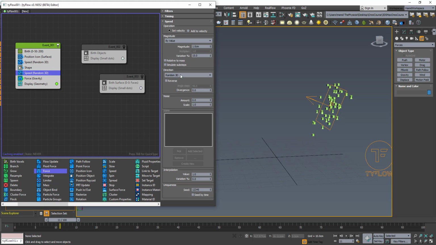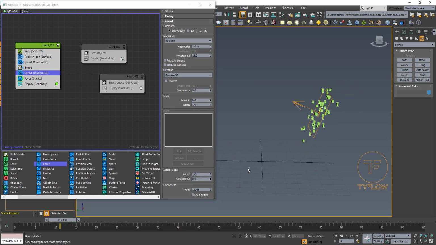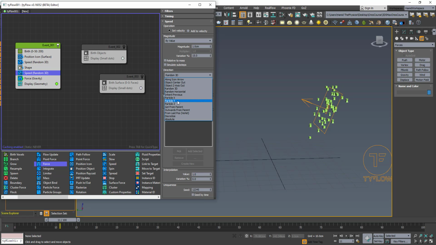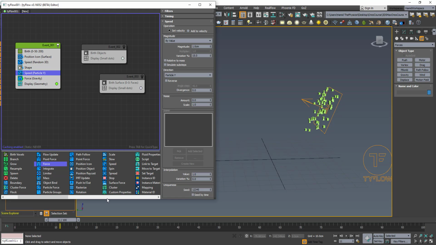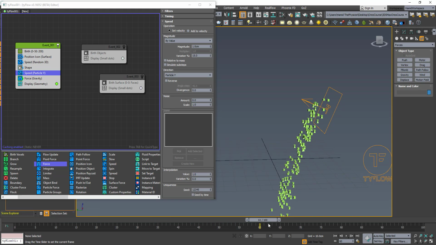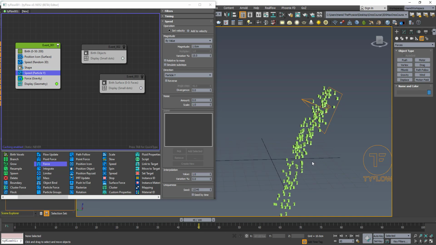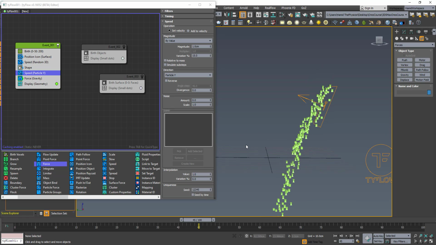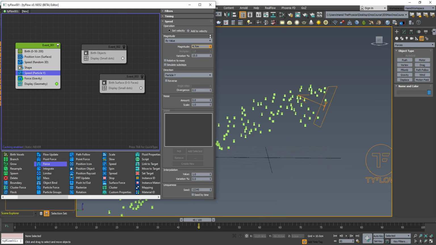So let's go to false here, because it is set to random. Random means all directions. So we can say maybe this one is the X or the Y. How to figure this out? You can try. Of course, you can see here this one, which is the Y. I think it is the Y here that we are looking for, but you can try. It doesn't hurt. So let's say Y, and you can see that it's indeed throwing them in the direction of the Y, but it is a bit weaker. It's not that high. Let's increase the magnitude a bit.